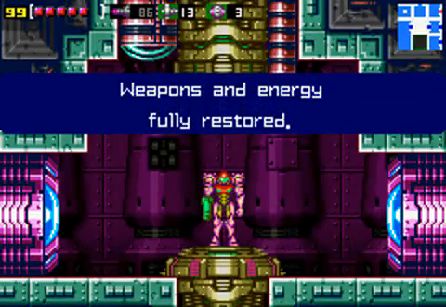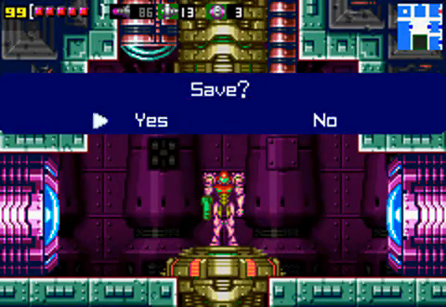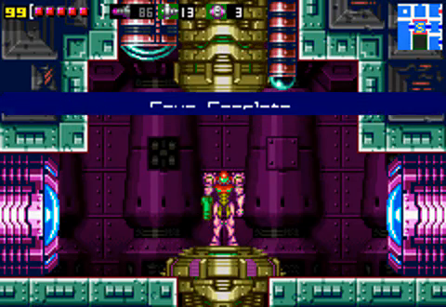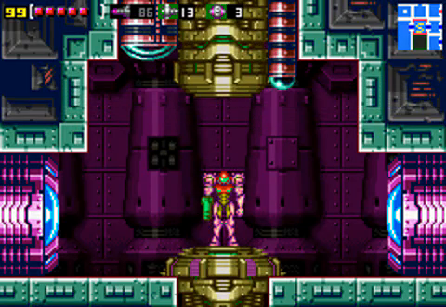Yeah, there we go. So we got three whole power bombs, and there's six more. And they're all scattered all over the map in Zebes. So, oh man, stay tuned for the next two parts of those.